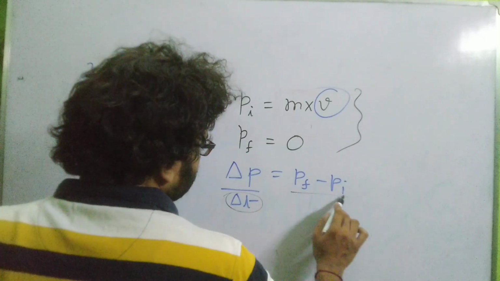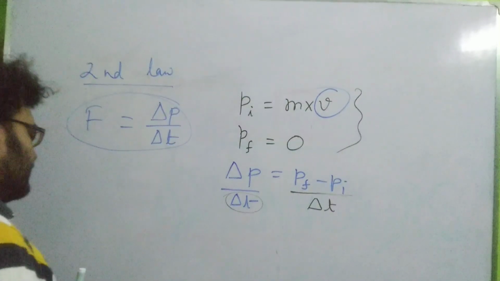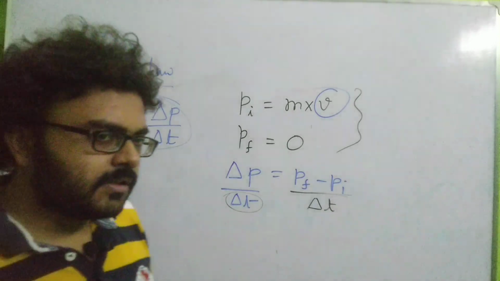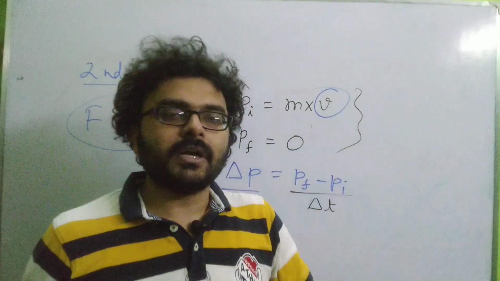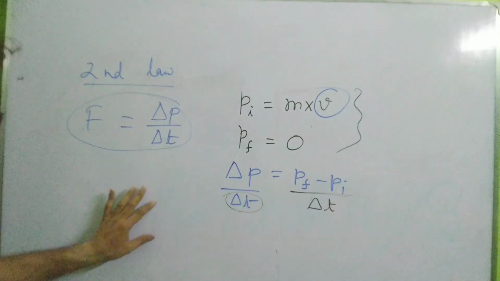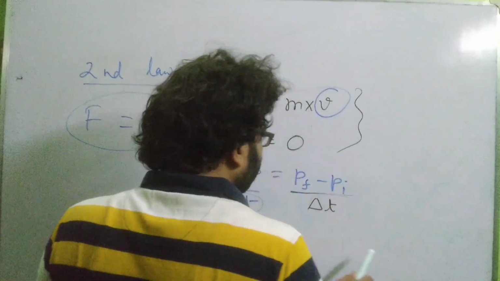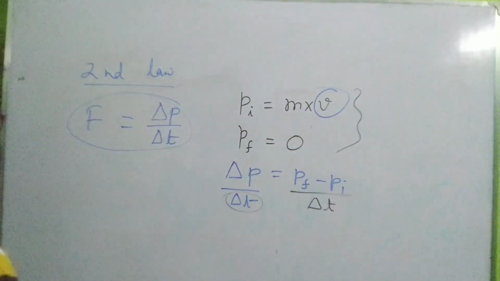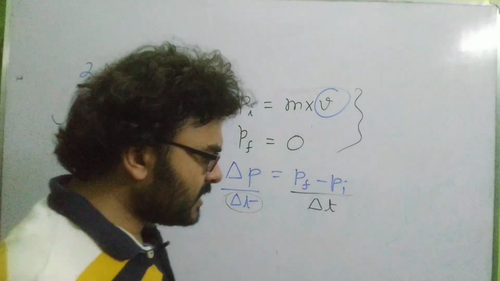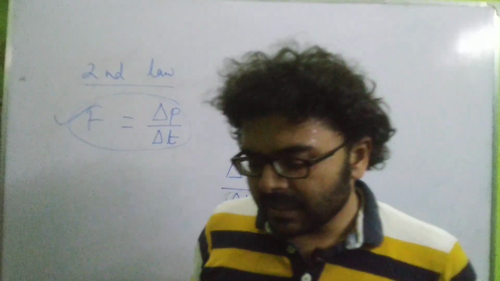So if I consider this change in momentum divided by delta t, the delta t is in the denominator, and you know in case of a fraction, if the denominator is very small, obviously the value of the fraction will be quite high. So try to remember that if the time interval within which the momentum is changing is very small, the rate of change of momentum will be very high. If the rate of change of momentum is very high, it shows that a large force will be exerted. So basically a large force is being exerted on the hands of the fielder.